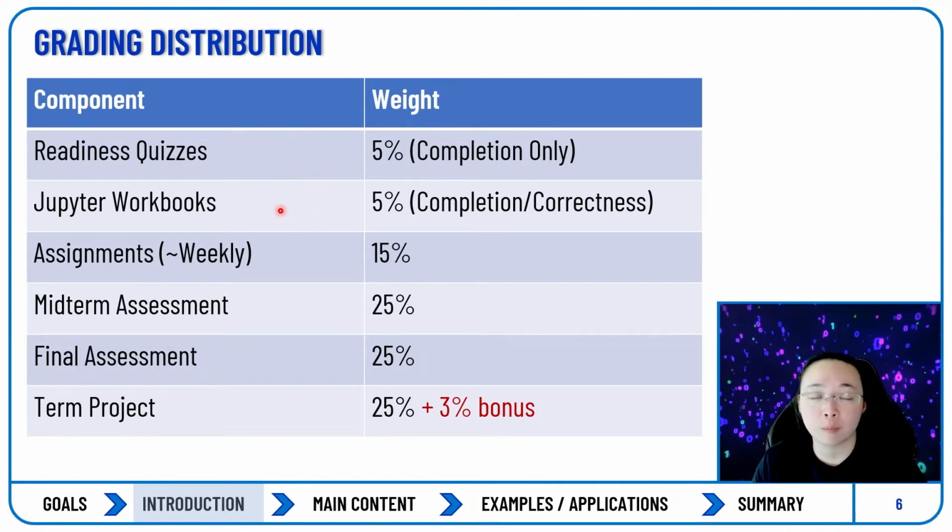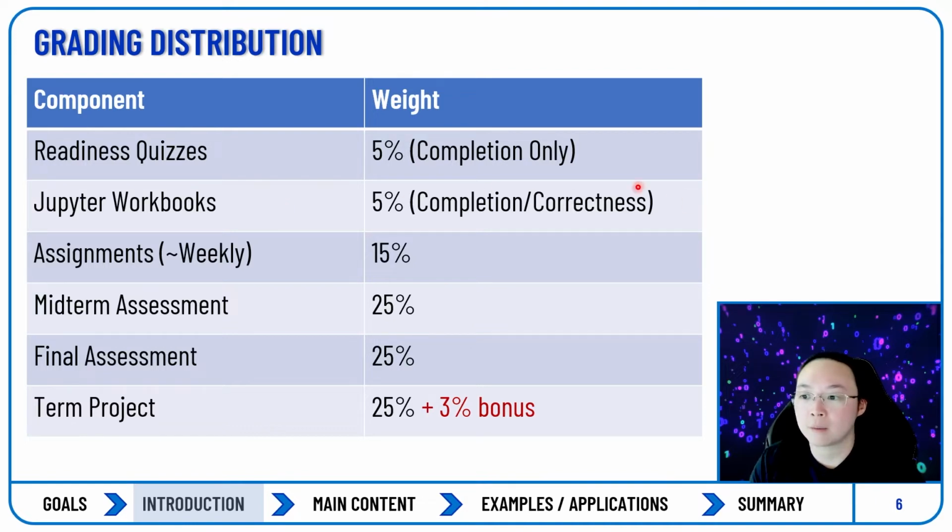Then you have Jupyter workbooks. These are notebooks that I've typed up myself with the help of various textbooks and different content that I've learned myself. After you read the workbook, at the very end, there's going to be multiple practice problems that you can look at and do yourself. Now, you can do them yourself and submit them for correctness and completion grades, or you can attend the live lecture if you're stuck, or double check your answers through the recording and finish those by the end of the week for the 5% completion grade.